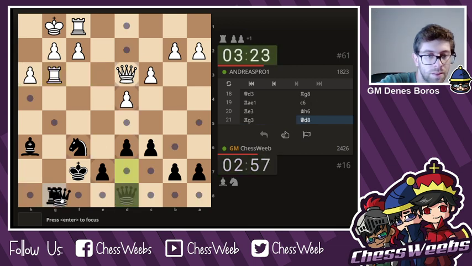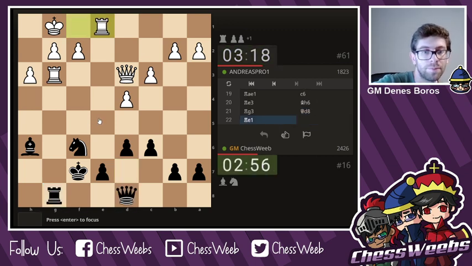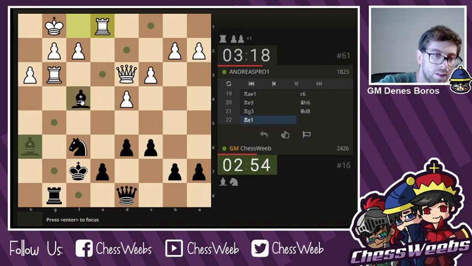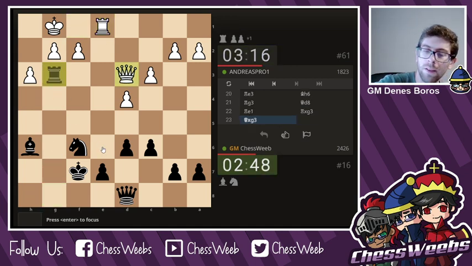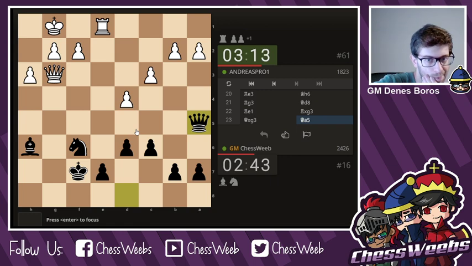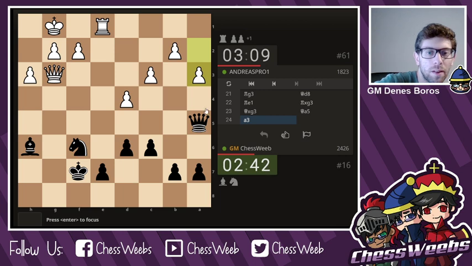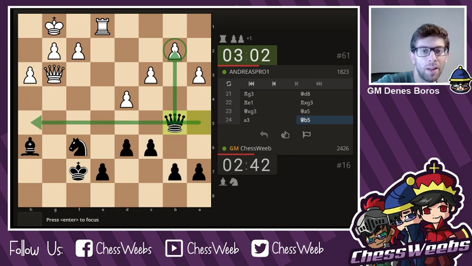Queen d8. If you want me to exchange, well, do it on my terms. Rook e1. Okay, let's take. I don't like the way I'm playing this. Not at all. a5. There, queen b5, bothering those pawns. My queen is actually doing some defensive task on the 5th.